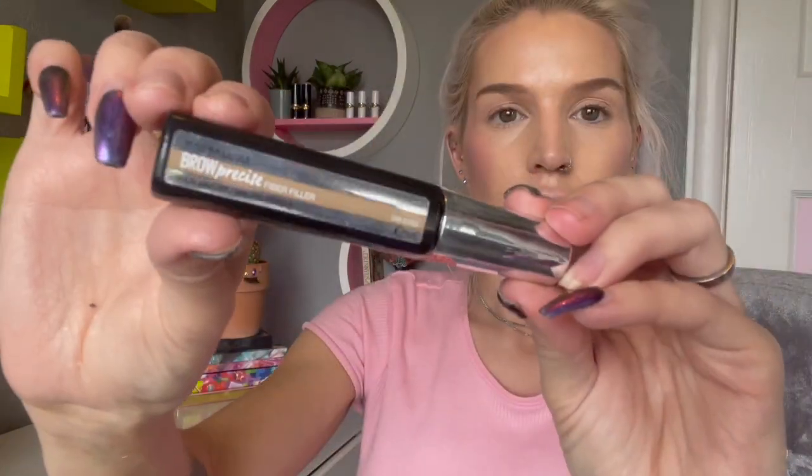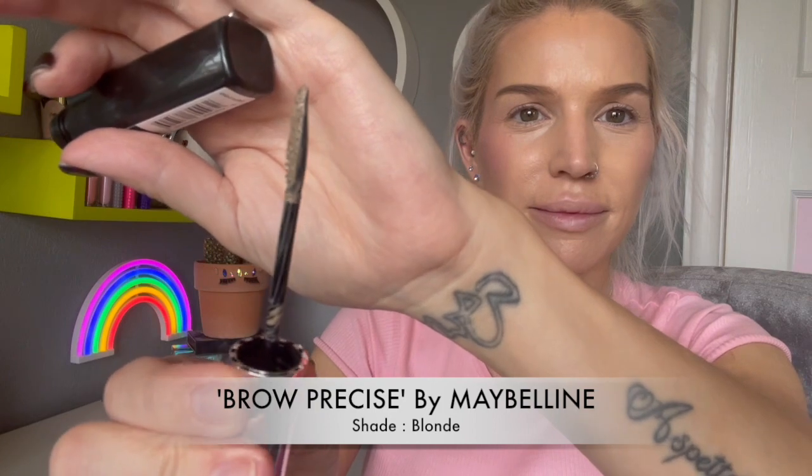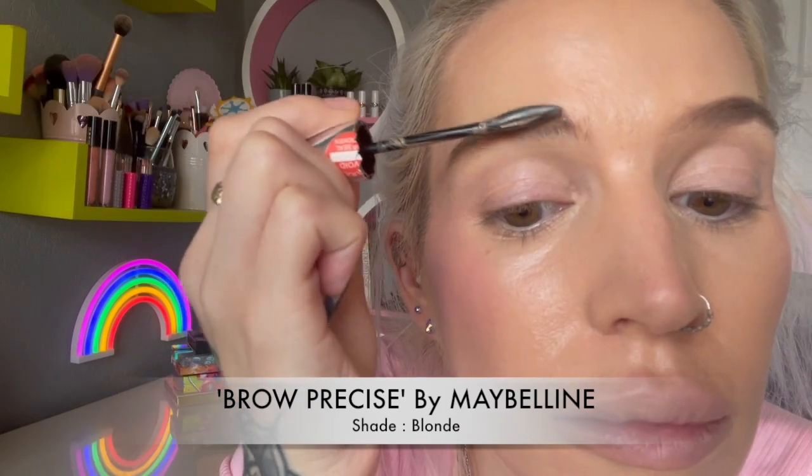I wish I could really do them this fast in real life. I'm not very good at my brows. They always look terrible. And in a minute, you'll see one brow has kind of a nice shape to it. The other brow doesn't. Oh, following this up with... Oh, I missed the name of the product because I'm insisting on just trying to do this voiceover without really knowing what's coming next.